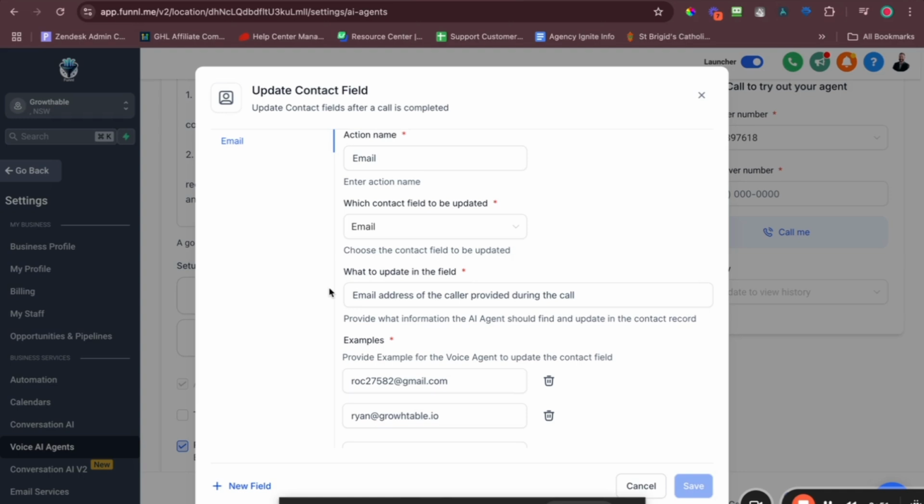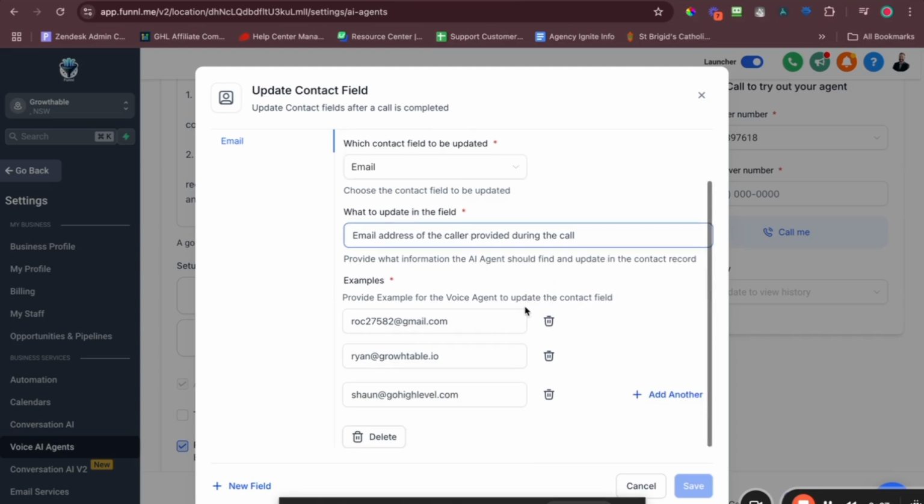So there's an update action that happens with the contact during the call, and during that call, it's able to update base contact information like email and first name. Now, it's not able to update other bits of information in custom fields until the call has finished. So just be aware of the limitation, and you're going to need to do this for every field.